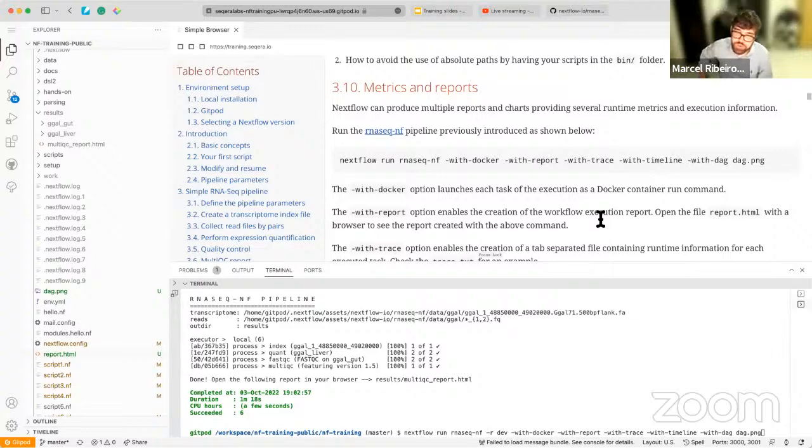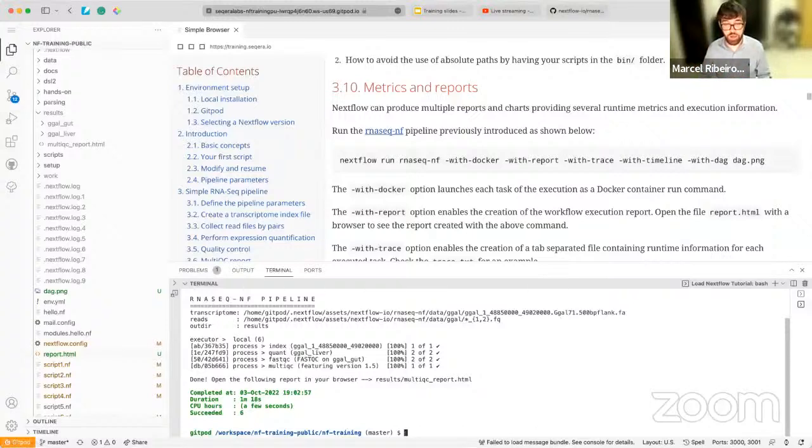How much memory should I request from my HPC cluster or from the cloud? These are questions that are actually very difficult to answer if you have never run your pipeline. But by using these reports, you can keep tweaking, adding more CPU, less memory, and in the end, you have the machine specifications to request that are really tied to how your pipeline works. So these reports help a lot with that.